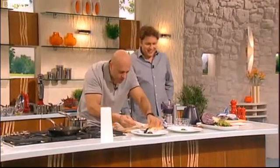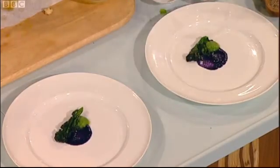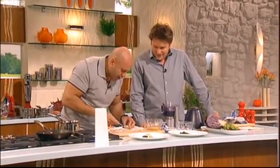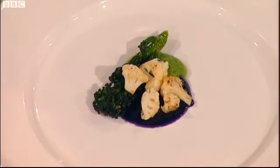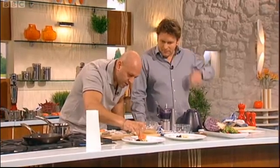So again, we just put this little purple sprouting here. So again, lots of different textures. You've got a little bit of roasted cauliflower that just sits there. So as you bite into it, you've got the little warm, cold, pickled puree. Got a lovely little salmon that's really juicy. Just sits on top there.